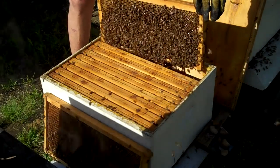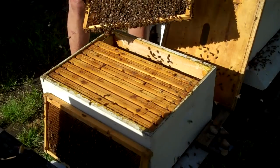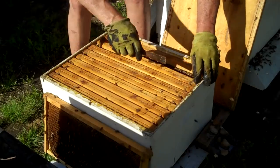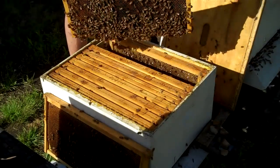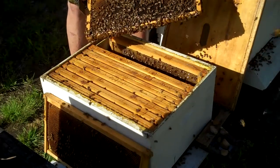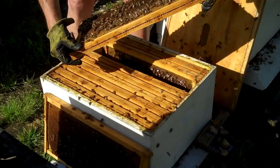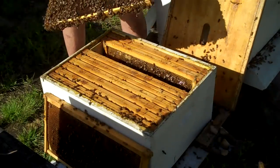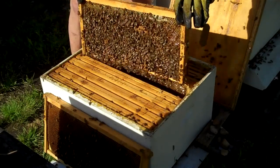Now, again, I'm just mainly checking to be sure there's eggs, larvae. Now, there's a good bit of bees in here, and I'll tell you a little trick I'm gonna do. I'm already thinking, this one has a good many bees in it, and I'm going to swap these positions of these two hives, and that way we'll build this hive up over here. There's a good bit of pollen in that one. I'm not seeing any eggs or larvae yet, but we put this swarm in here about.